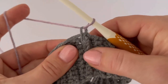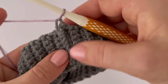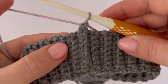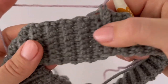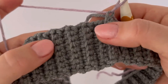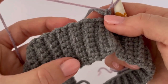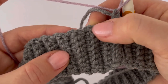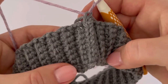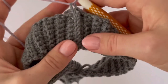And we will make half double crochets in this next row. So you have to make one half double crochet in each stitch all the way around. And you can see here are rows. This is row. And between is the space between rows. So you have to make one half double crochet on the row and one half double crochet into the stitch between rows.